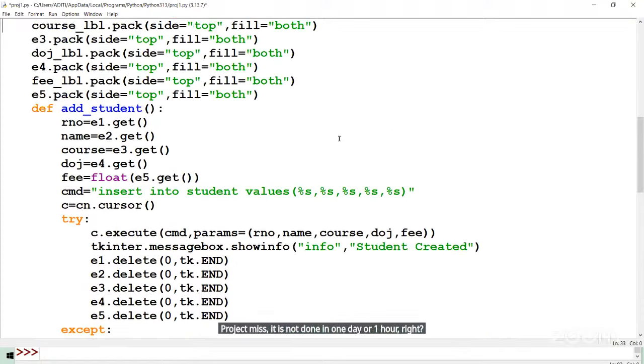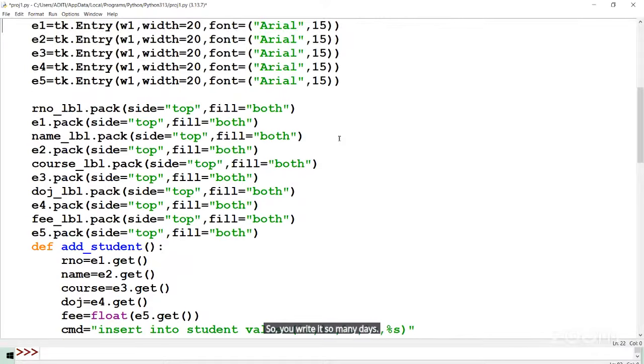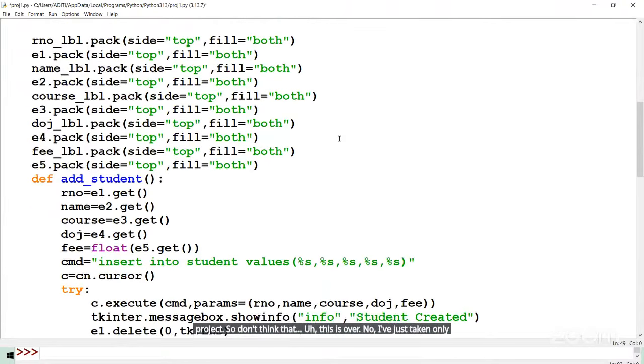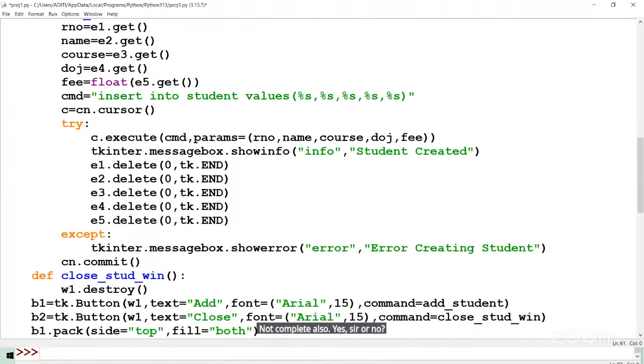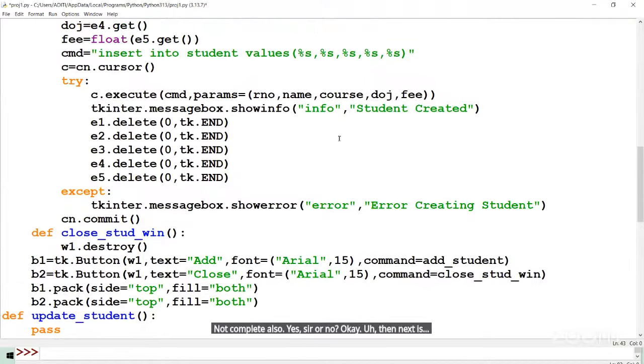So you write it over many days, because you do a lot of operations within the project. So don't think that this is over. I've taken only one part, not the complete thing. Yes or no? Okay.